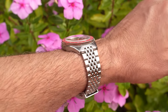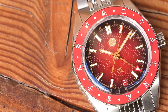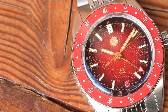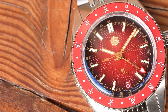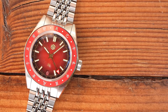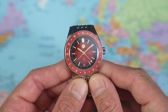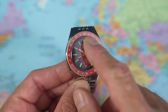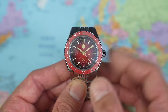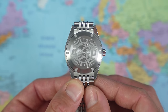So what do we have here? Red and gold — very traditional Chinese. The patterns on the dial are cloud patterns, which are auspicious, as is the red color. The word 'dragon' is printed in gold just above the color-matched date wheel at 6. The 12 heavenly branches are printed on the dial — I know all of this not because I speak Chinese, but because San Martin print all that information on their listing. One of them is differently colored at the 12 o'clock, which also means dragon — so it's kind of double-dragon branded. On the caseback it features another dragon, lots more cloud symbols, and one would assume, therefore, more auspiciousness.